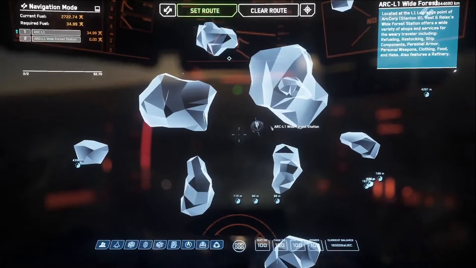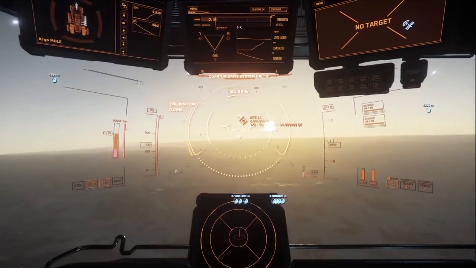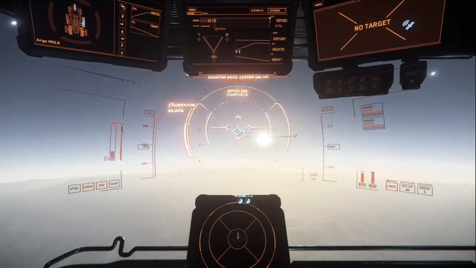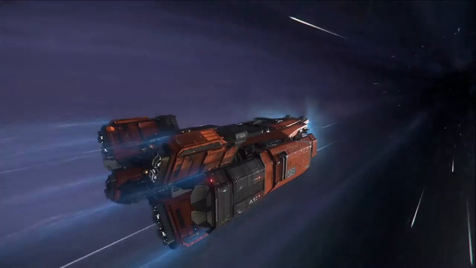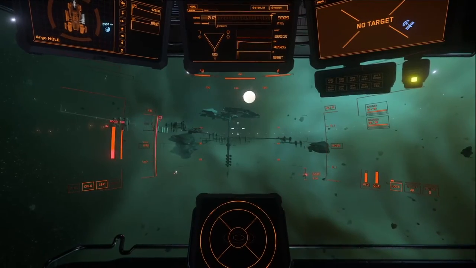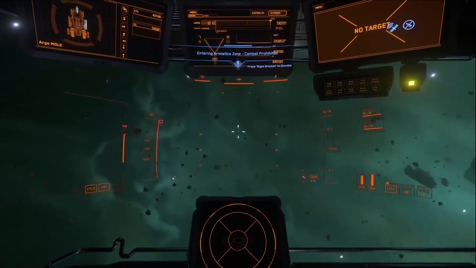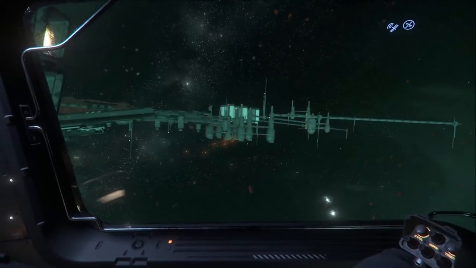Plot course back to the station. Charge, close the VTOL mode, and boost into the atmosphere after increasing our max speed. My eyes. Here. Flip a quick U-turn, do some retro burning. Use the main engines. Slow down. Thank you, and please visit again. And then boost. Slow down.